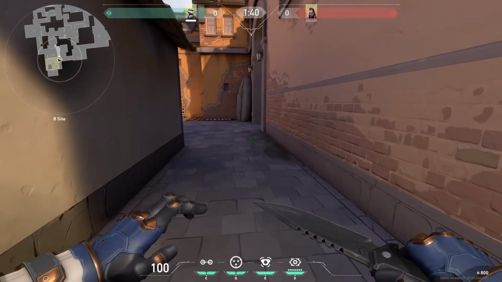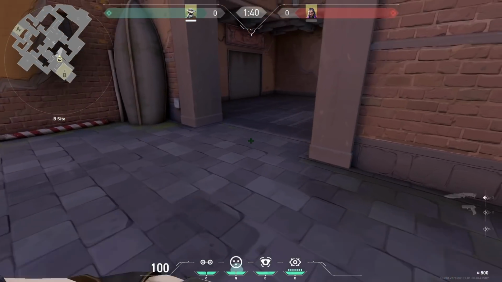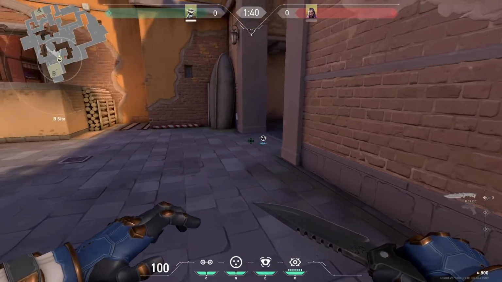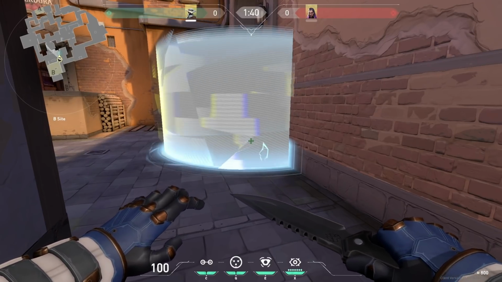The next ability that Cypher has is his cyber cage. This ability is normal and will make sound once it lands on the ground, and it can be heard a footstep circle away. If you decide to walk into the cyber cage while it's active, it will make a sound that will alert the other team. However, there's no sound if this is your team's cyber cage triggered.